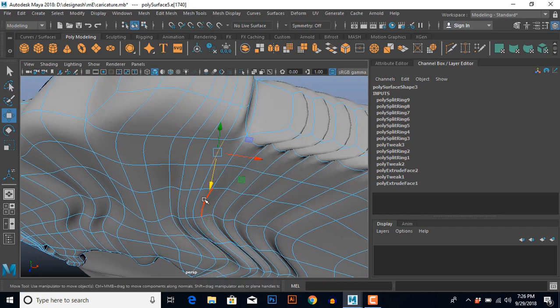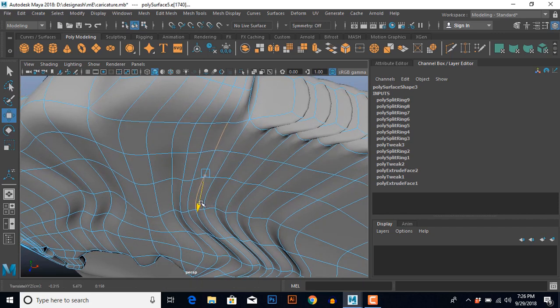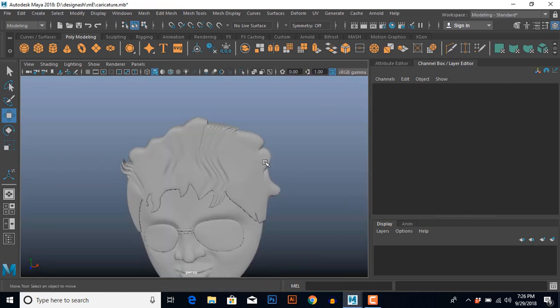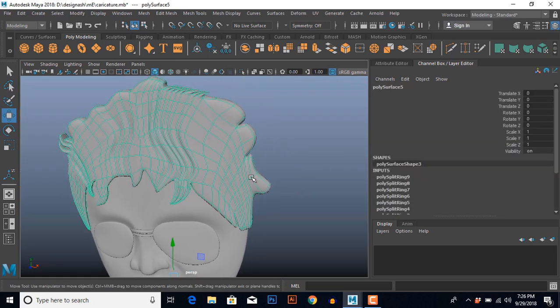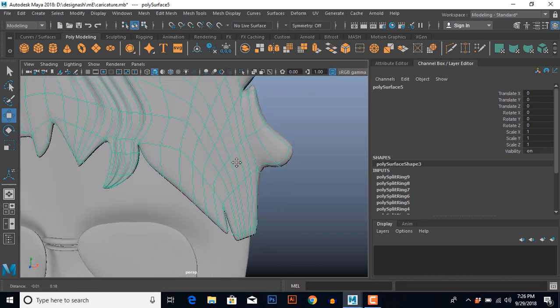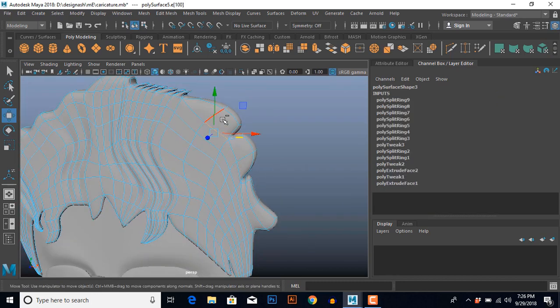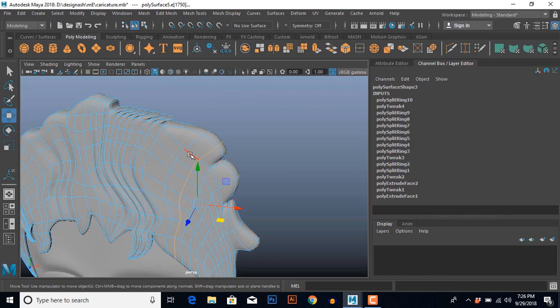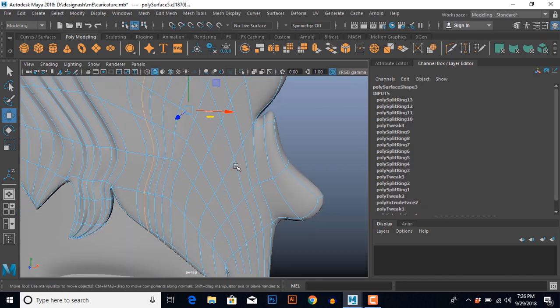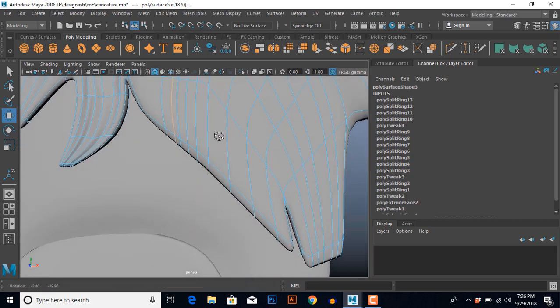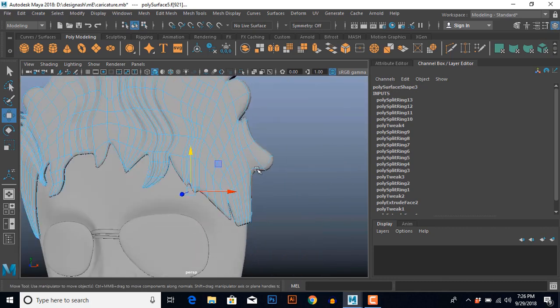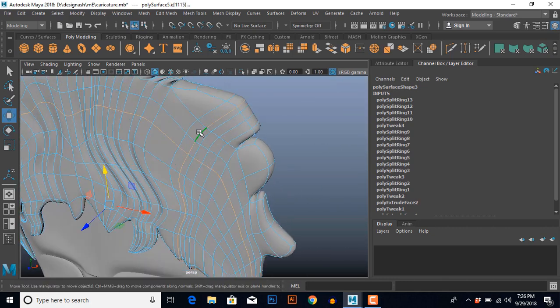So we're getting here like this. Select edge, control right click, edging utility to edging and split. Select these faces and push them down.